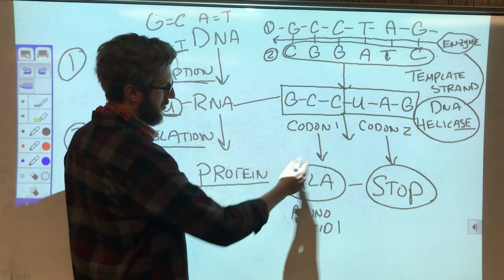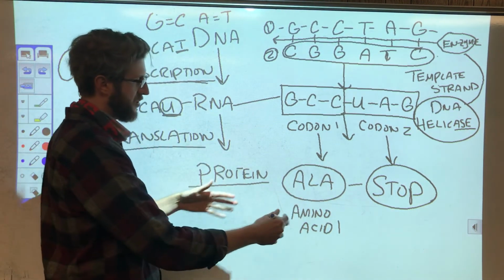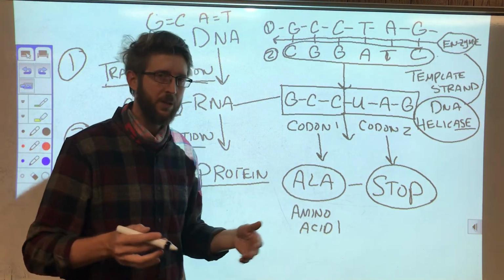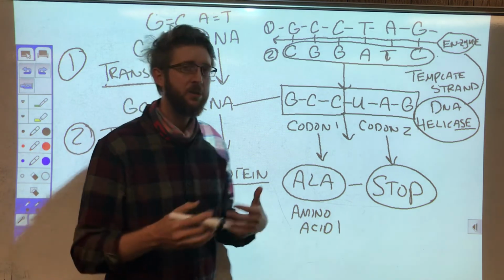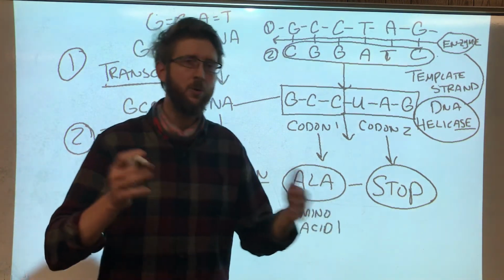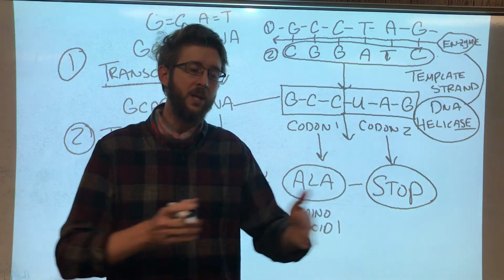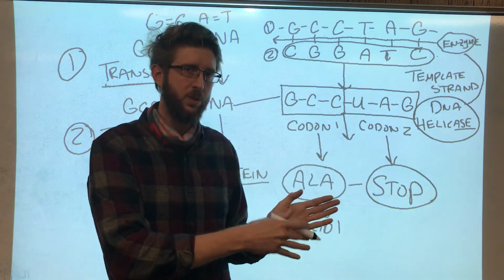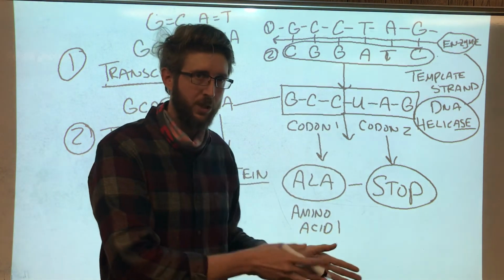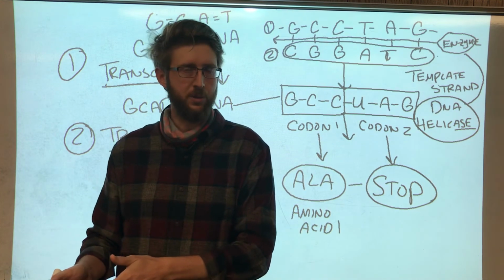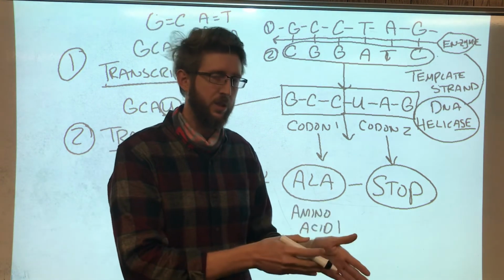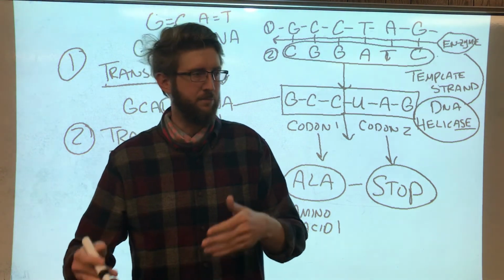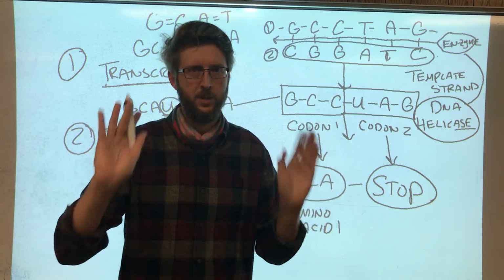So really, this is just a 1 amino acid long protein, but like I said, proteins in real life are hundreds or thousands of amino acids long, and they're all different. And they all vary by the order of the amino acids. How many of those amino acids and what order they're in is what makes the difference between one protein and another, and what job that protein does versus the job that the other proteins do. It could be a protein that makes your hair curly. It could be a protein that does any number of things. I could go on and on, but what's the point?